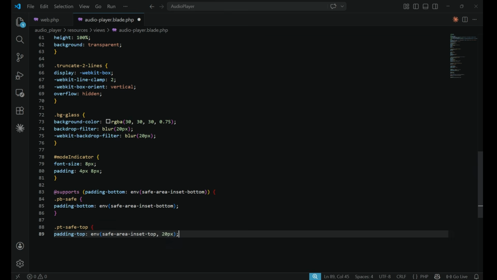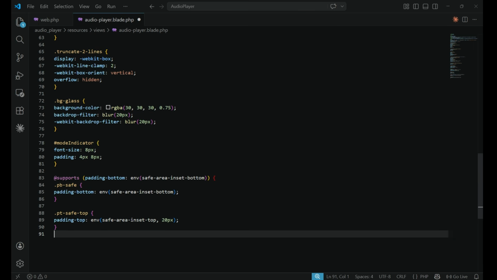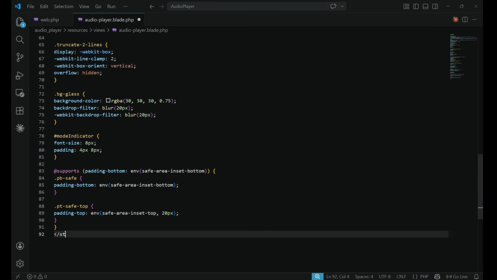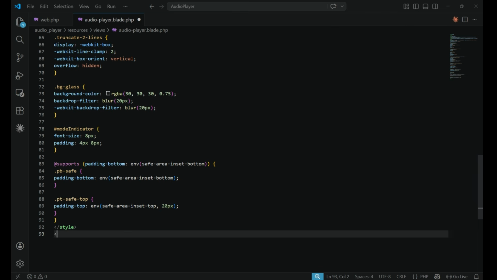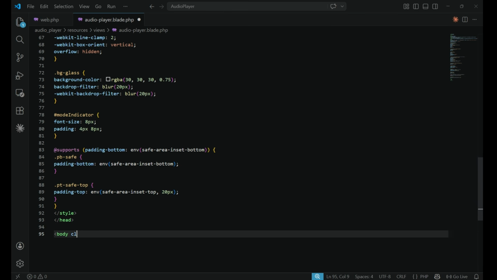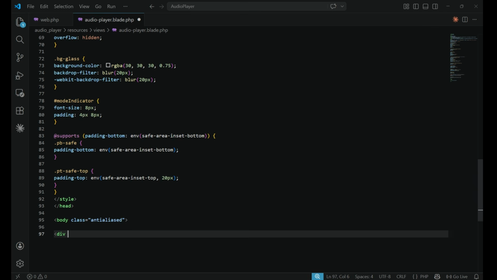So I just have to do this, and then after this close this style tag and close this head, and then I will start writing code for the body and make it class initialized and add in it the div model indicator.